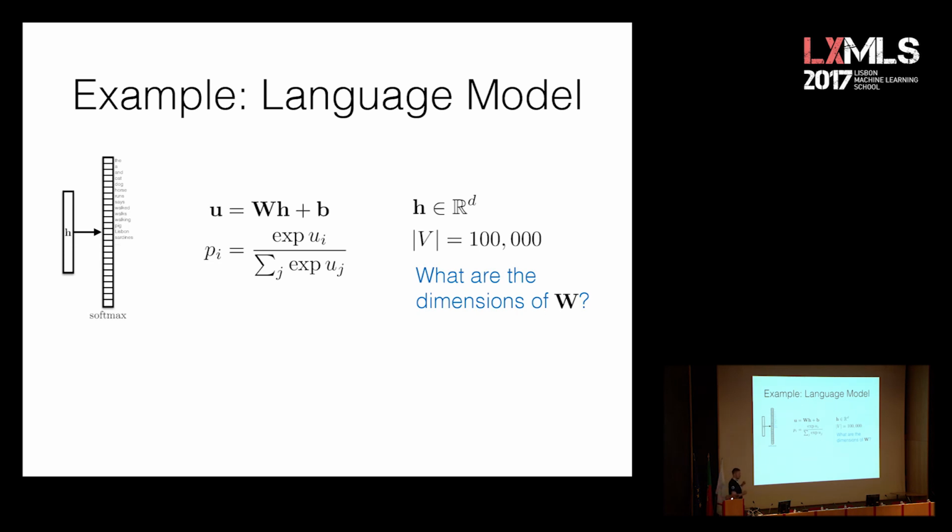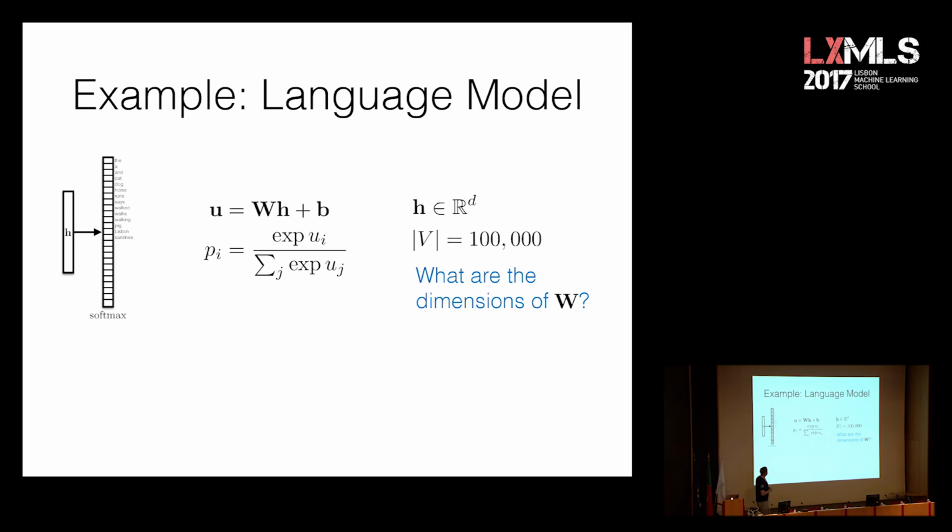And what we're going to do at every time step is we're going to have some hidden vector h, and we're going to use that to define a probability distribution over the next word. Now we don't know for certain at any point what the next word is going to be, so we want this to be a distribution. But what we are going to assume is that we have a fixed vocabulary, so just all the words in English. Think about it as the dictionary, and each one of them is going to have some probability associated with it.